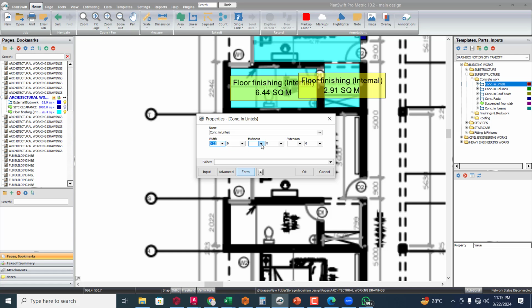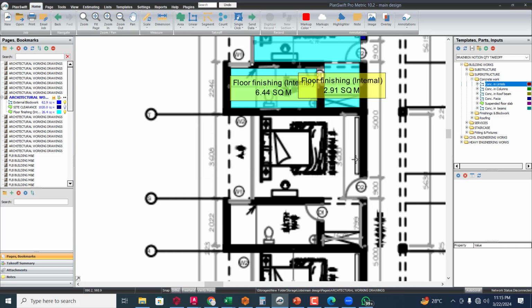You specify the depth of that lintel, and if you are not satisfied, you can specify any depth. However, you don't have to use the preset one. Okay. The extension, is it extending? So I can use this. So it will be 460 extension, and then I'll click on OK.